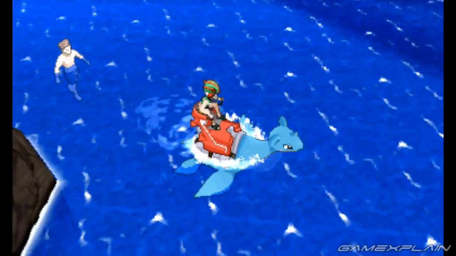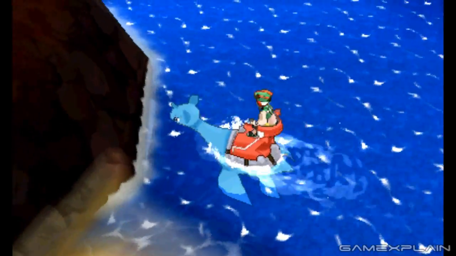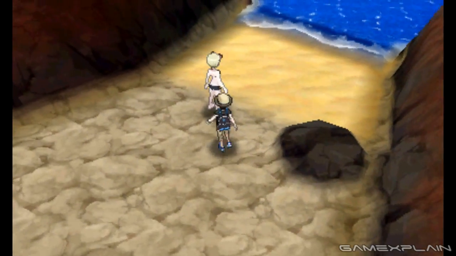On Route 7, there's a beach that you can surf from. Go to the nearby island, where you'll eventually find TM73, Thunder Wave.